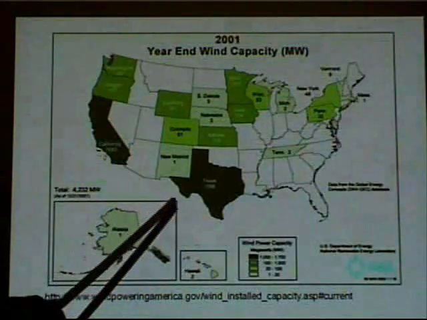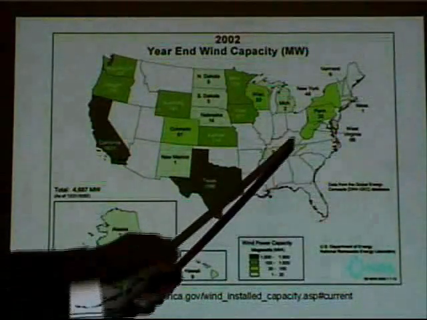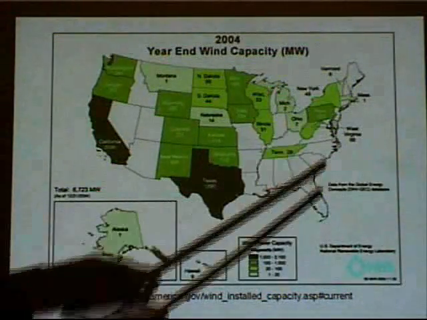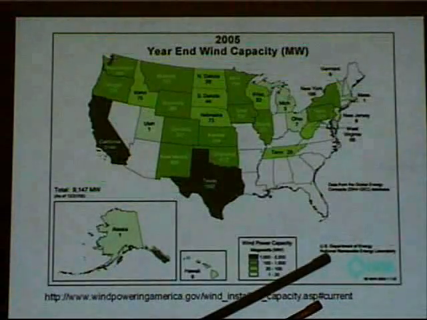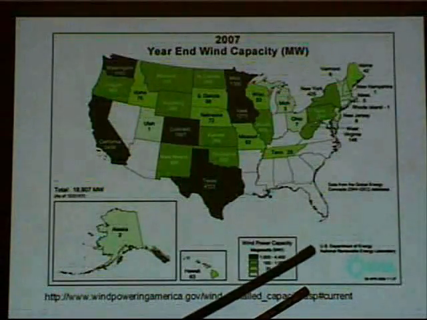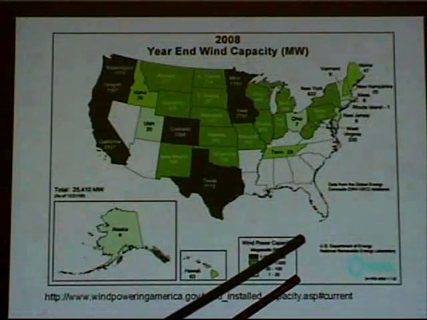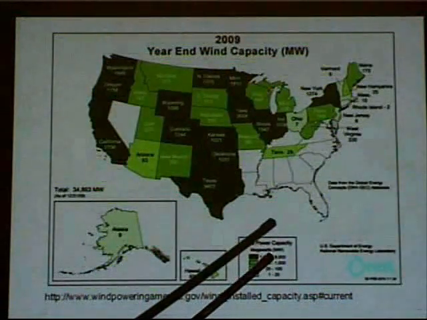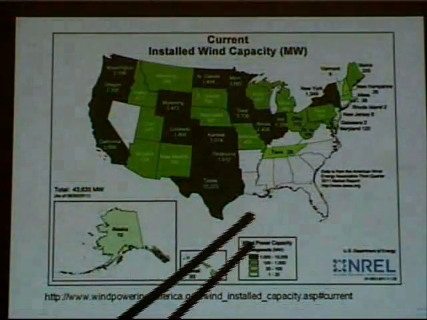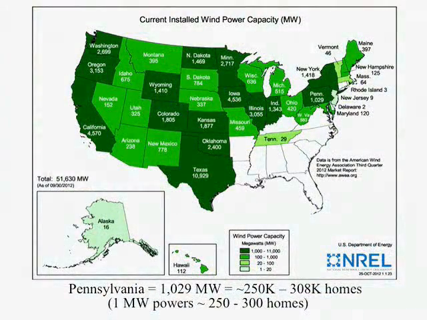We'll let it run through one more time. Here in Pennsylvania it started, and you're seeing, even though our resources are not as good as the Midwest, a great deal of investment, and it's locally produced energy. And if it's produced locally, then it's less burden on the transmission grid. All right, and this is as it is today.